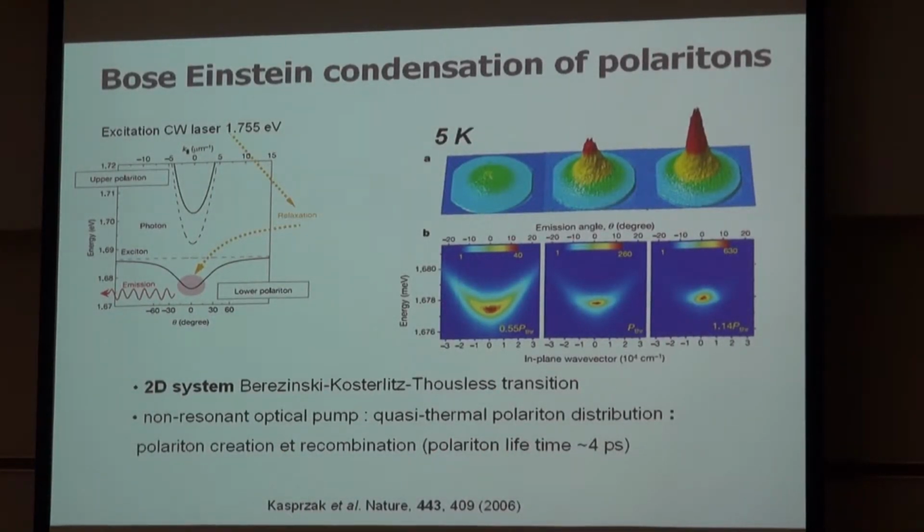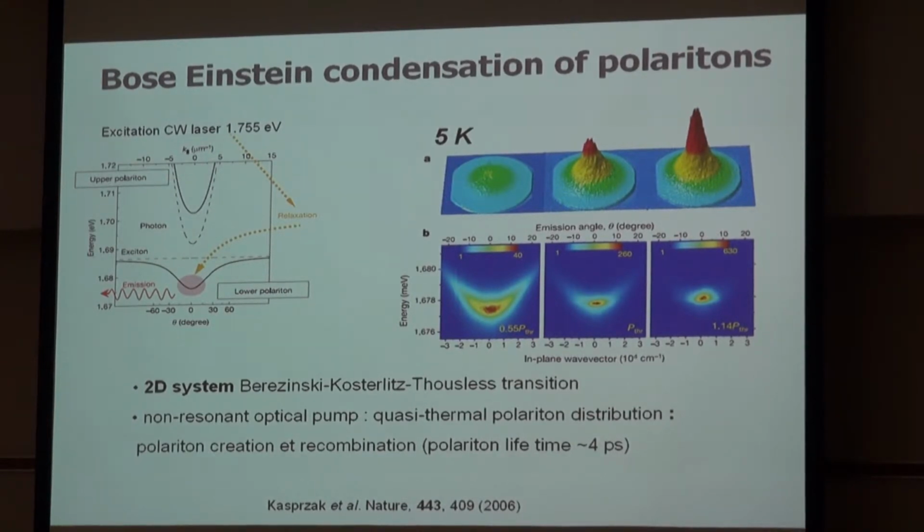And actually, this has been observed. In 2006, there was this experiment by a French and Swiss group demonstrating properties of Bose-Einstein condensation of polaritons, where they create excitons far from this lower polariton state that I described before, and then they relax to here, and they show that during that time they have an enhancement of the population here.